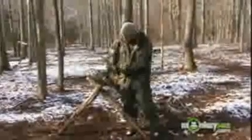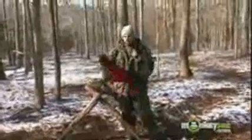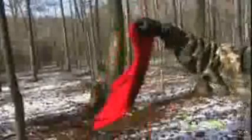So we could consider carrying something brightly colored with us every trip, every time, and it could be a useful item like this bandana. Just a simple bandana can be used for hundreds of different purposes in the great outdoors. And it also makes an excellent signal flag to hang up on a stick or branch above our shelter. This would signal rescuers to come and look at this site, and it would also help us find our shelter again should it get dark or should we experience bad weather.